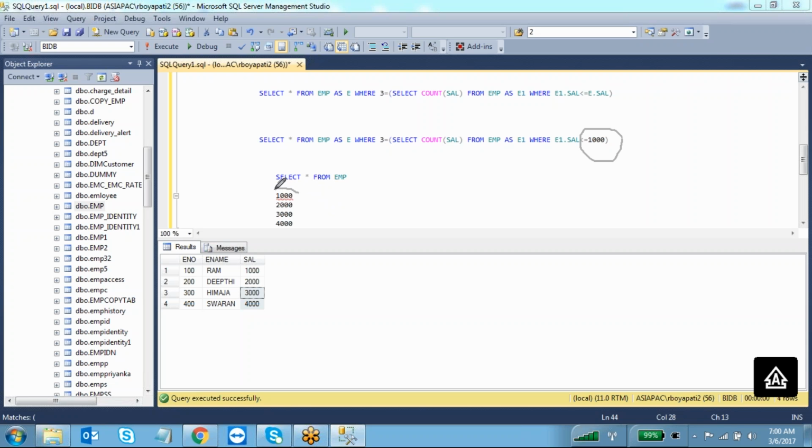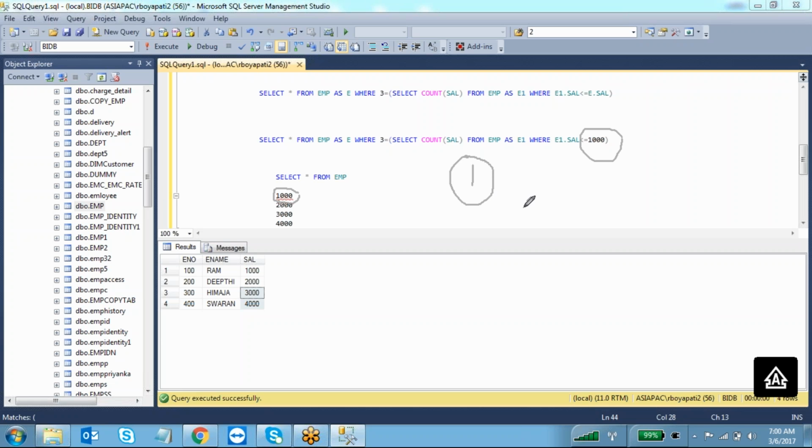Am I right? Only one salary is less than or equal to 1000. Then the count that will come, 1 or 2? How much will come? Sorry.